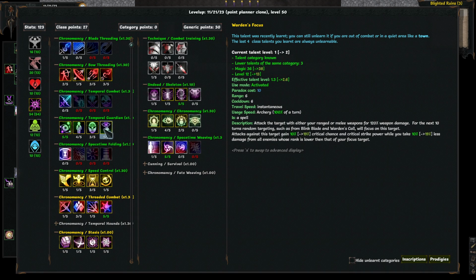So this, I believe this was the one you get so that you can fight bosses. Attack the target with either range or melee. The next 10 turns, random targeting, blink, or warden call will focus this target. Okay. Yeah, this seems like a really nice rank one. I like this too. That damage reduction at the end there seems really strong.